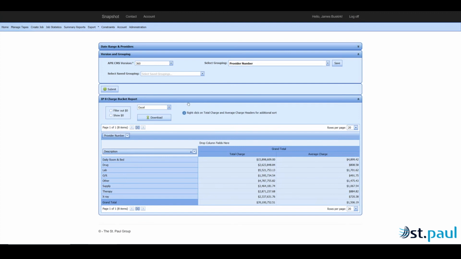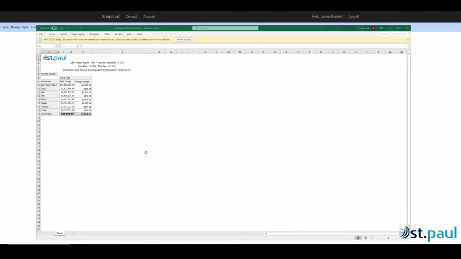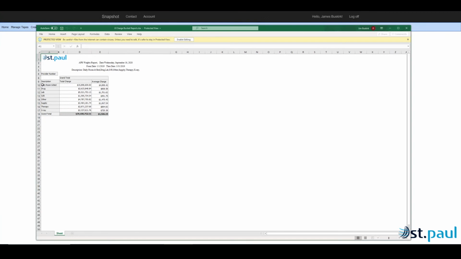I want to show off the export now. You now have the ability to export in Excel or CSV, and the export is such that what you see is what you get. I'm going to click the download button, and then we will get our export file. So this is the exported data from the report. As I said, what you see is what you get, with the additional criterion added to the top of the report.